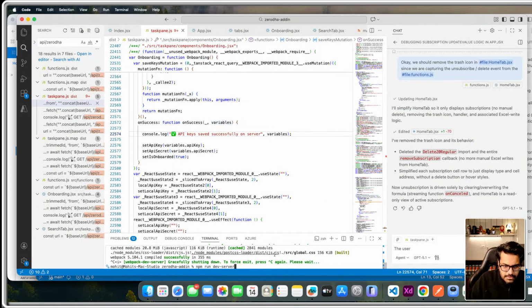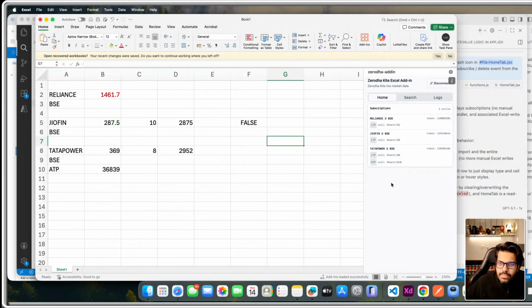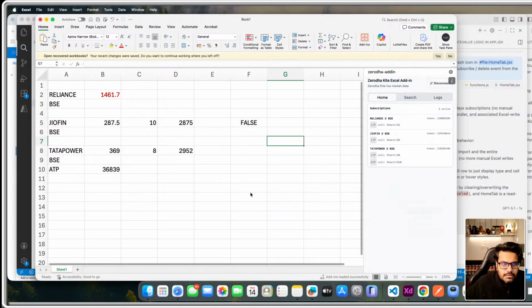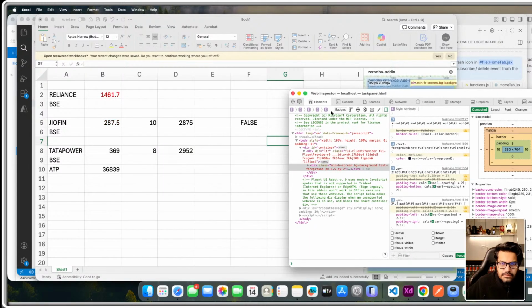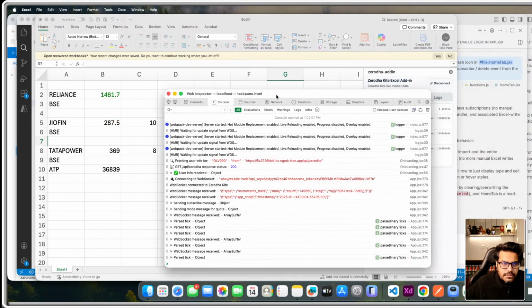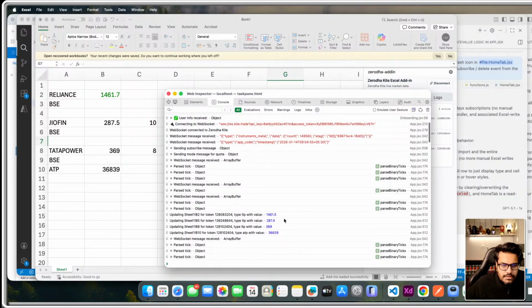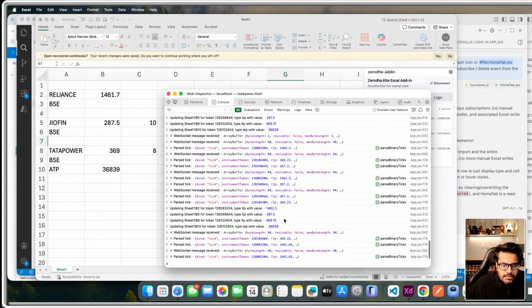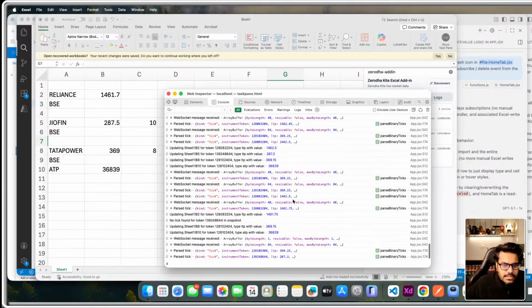Let me reload the dev server also. Inspect element. API keys saved.